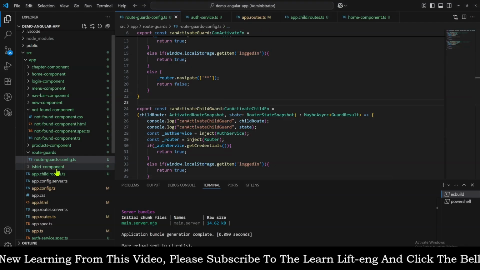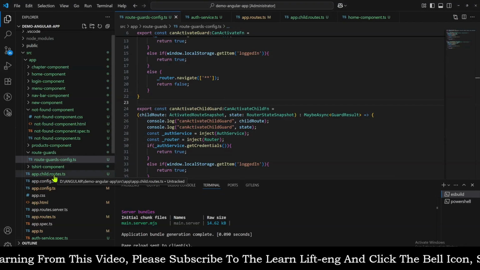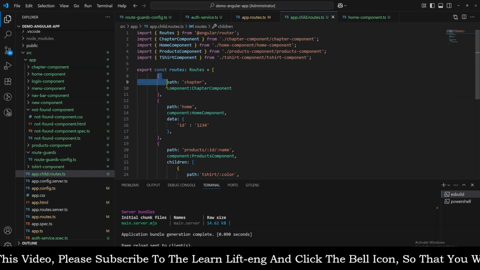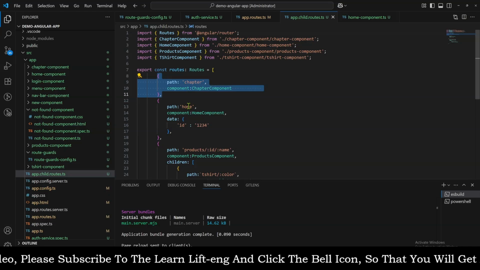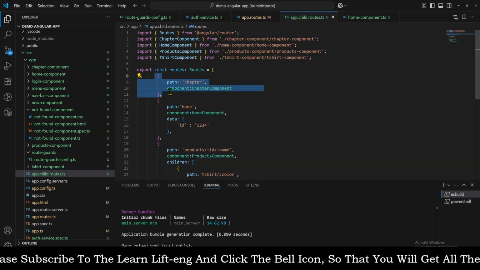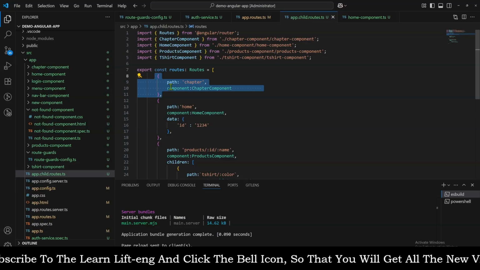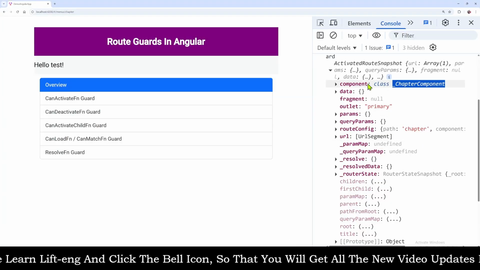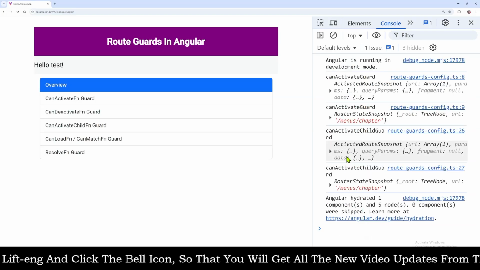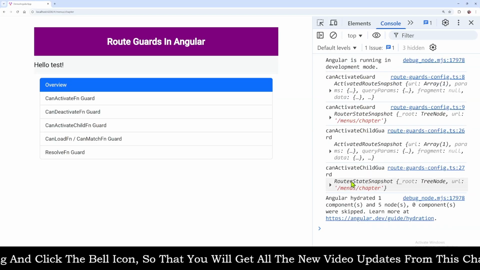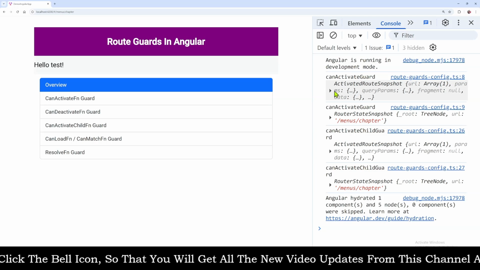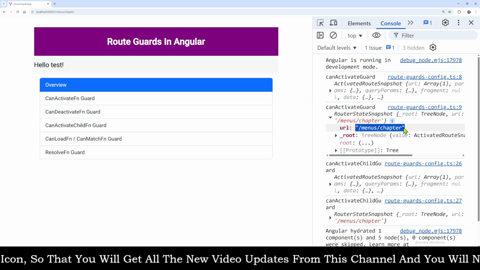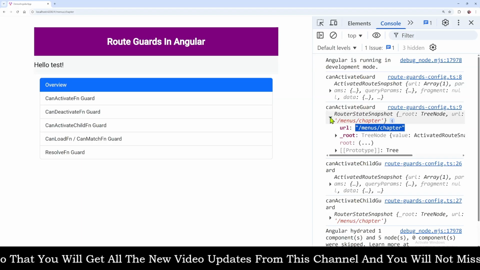So if you look at the child path, we have app.child.routes. Over here, this is the path for the chapter component, right? So whatever properties and values you have in this particular object itself, it actually exposes all those properties over here. Okay, and if you look at the state, the RouterStateSnapshot for the parent, you can see it represents the URL, menus and chapter, right?